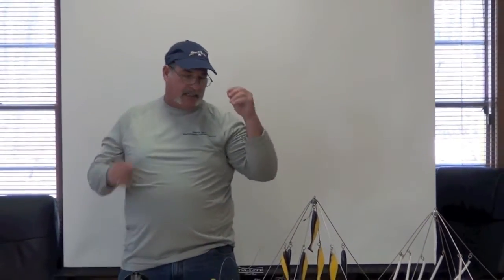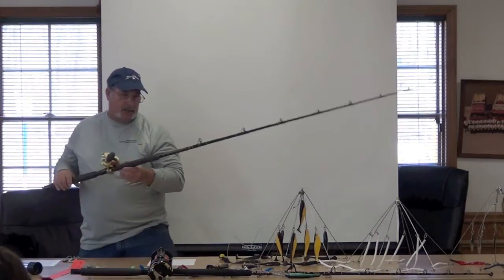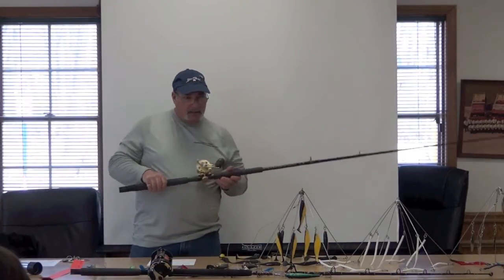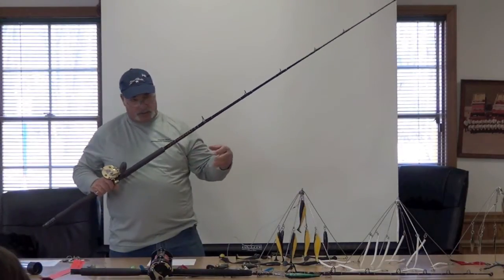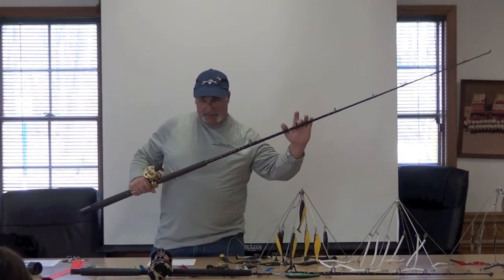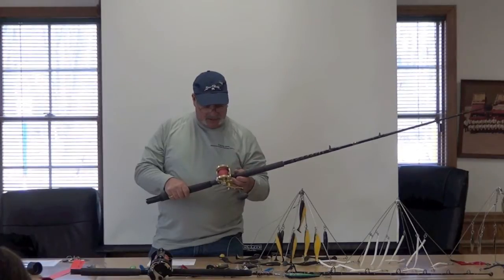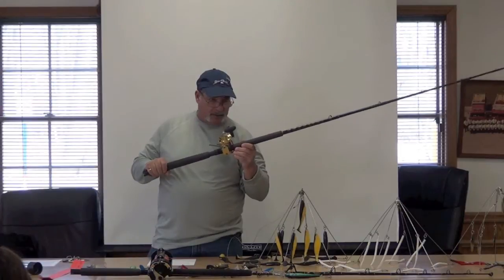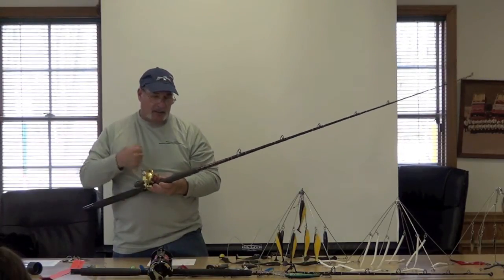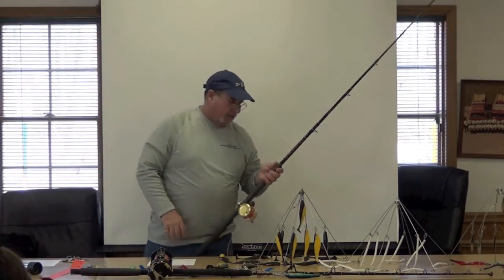This is a lever drag — it's a 15- to 30-pound rod. It's a little bit of overkill if I was on a private boat. You could step down to a rod like this — a 15- to 25-pound rod, a little bit lighter and longer. For charters we want a shorter rod so people can step backwards and bring the line right to the edge — easier to handle fish on shorter rods. On a private boat you'd have more fun with a lighter setup. This Avid MXL is a lever drag as well. When chartering, a larger arbor means one crank gets more line in, and a stiffer rod tires the fish more — but the lighter setup is what I'd use on my own boat.